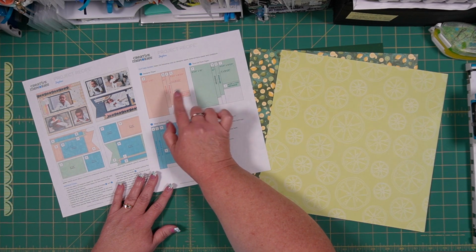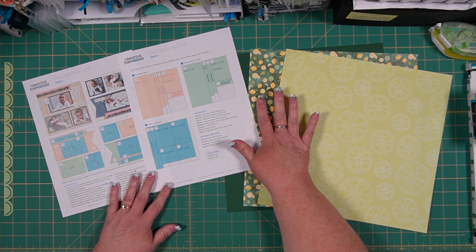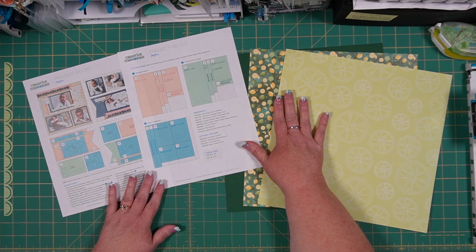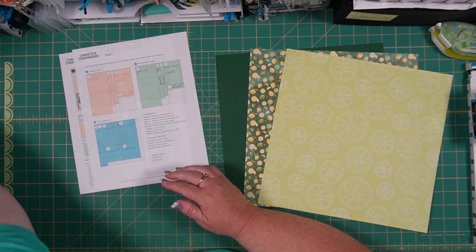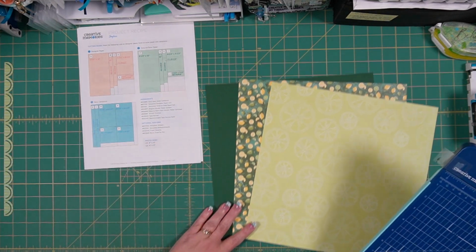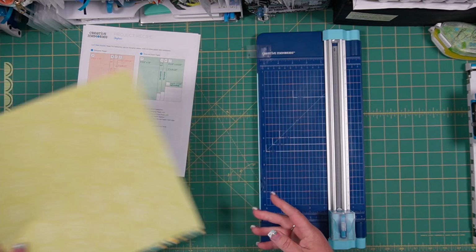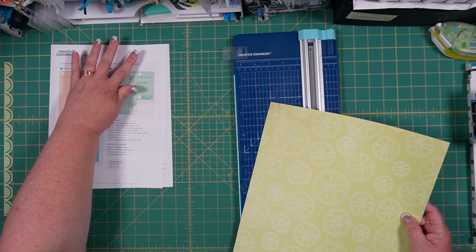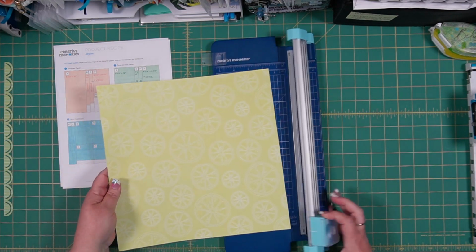So we're going to need two pieces of designer paper. One should be tone on tone, one should be designer. That's why I have a tone on tone and a designer out here. I just happen to have these left, and I was very glad that this would work because I think it'll make a very cute layout. So let me grab my trimmer and we'll get started trimming these up. I'm going to set these to the side. We're going to start with our tone on tone paper, which is the green field right here. And you can see that we first need to cut a 5.5 inch piece.